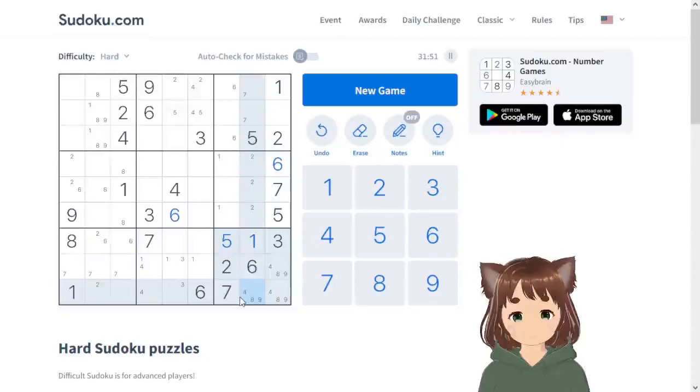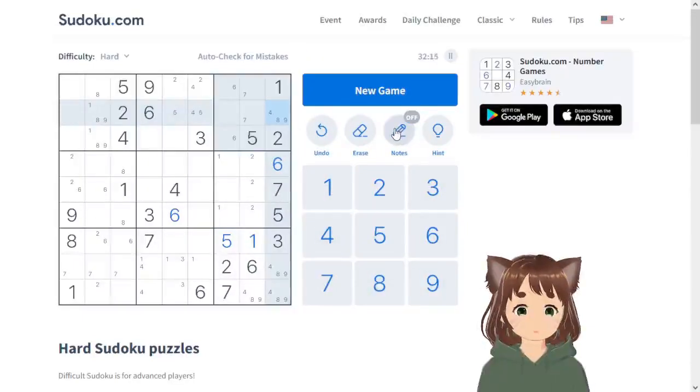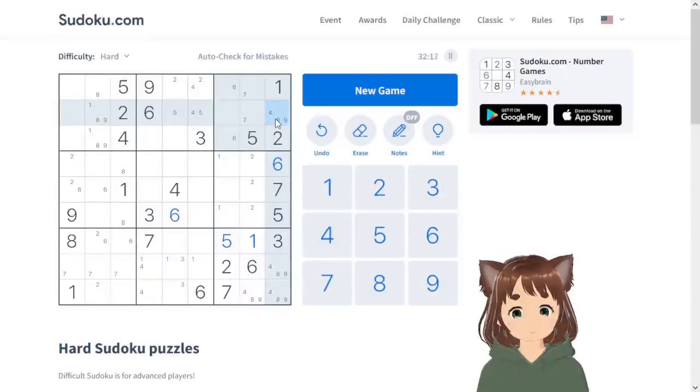Let's see. Another thing to do is to go through our row. It's already almost solved with this one first. So already we can see it's either 4, 8, or 9. As you can see here, there are 3 variables, no more than that. So let's go up here. 4, 8, 9. I don't see any here either, so I'm going to go ahead and write down 4, 8, 9. Alright. Now, these 3 numbers have only 3 variations.